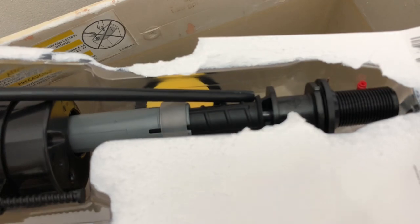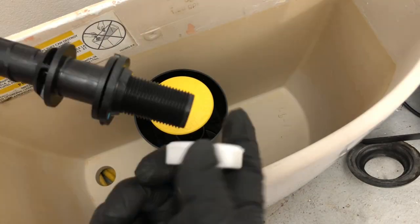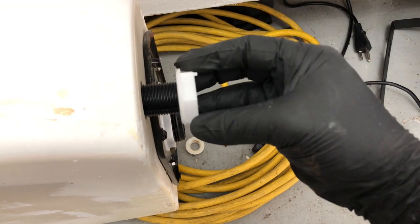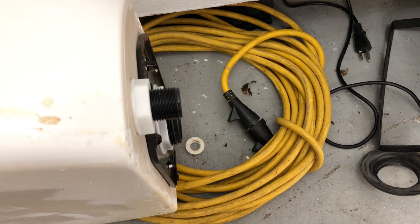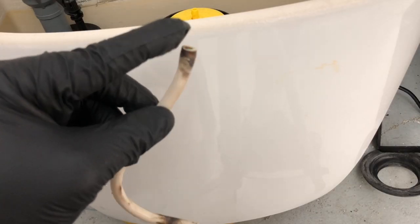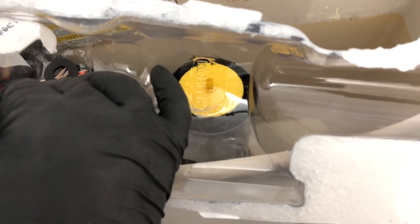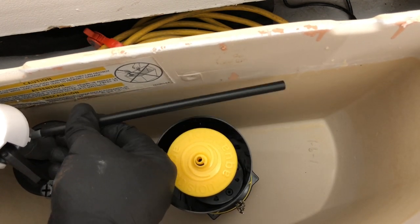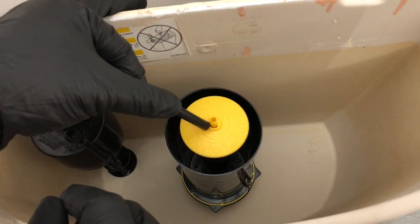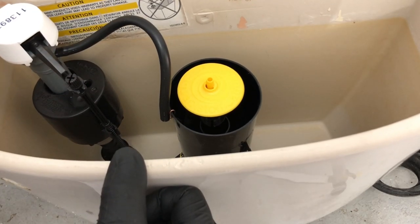Now we are ready to put in the fill valve. We have a new hose and a few extra inserts to regulate the flow of water, plus an extra seal. Make sure the supply line is pointing straight to the right and the flange is going towards the tank itself. Put it on, give it a quick spin — it should go on very easily — then take the open-end wrench and just snug it a little bit. There's also a flow restrictor valve — the new one came with a blue one installed, but we're going to use the green one that came in the original toilet. Then fit the new hose over the fill valve and push it down as far as you can.